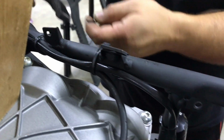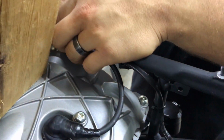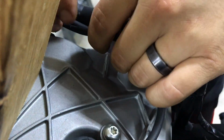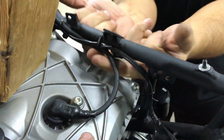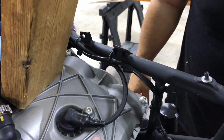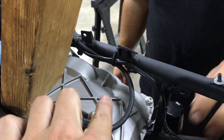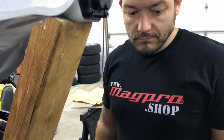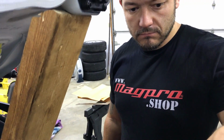That's the attention to details. We're literally zip tying these wires exactly back to where they were. And sometimes zip ties aren't super important, but in this case, these wires are right next to the top of the engine. So we do not want those laying on there. If somebody half-asses it and lets them lay on there, and they melt or catch on fire, it's gonna be a bad day for someone.